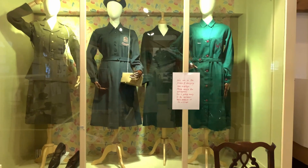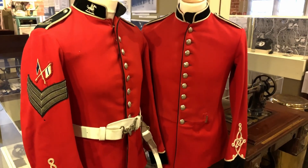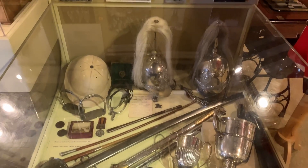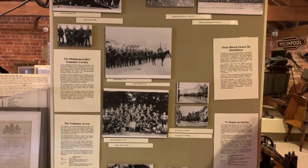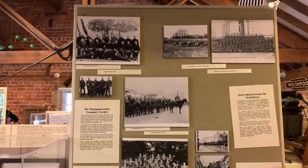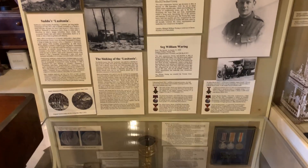And obviously the war. Local soldiers' uniforms — on the left being that of a sergeant. The local unit here being the Montgomeryshire Yeomanry, because we were in Montgomeryshire at one point, with Montgomery I think about 12 miles south of where we are. Some of the artifacts from World War One, where sadly many local people died.